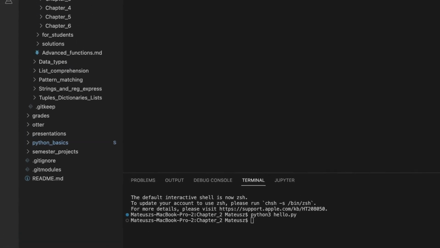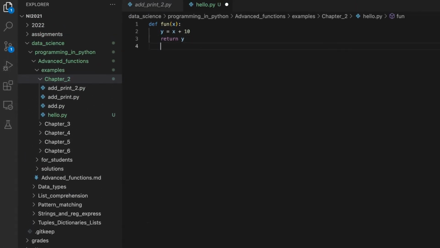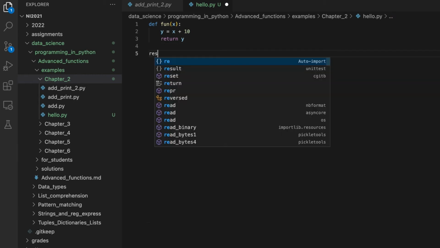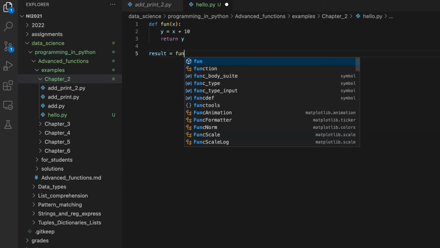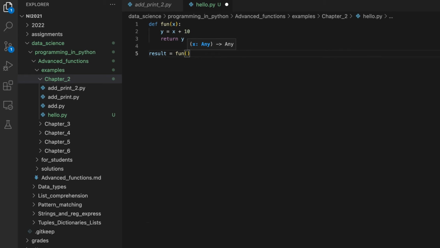So if you want to use such a function, for instance, in our script, then let's say we want to store the result of our function in the result variable. Let's say we want to compute what is the result of our function called on argument 4. Then we will have to do it like this. But still, if you want to save it, you can click Command S or Control S depending on your system.